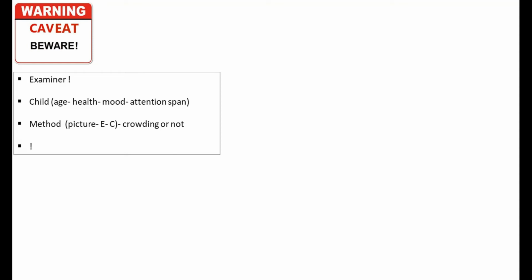During the follow-up, generally, we depend on the best corrected visual acuity. So you may misjudge the condition, misjudge the response, because there is some examiner to examiner variability. Some examiners are very keen or patient while assessing the visual acuity, and others may be rapid or in a hurry. And we have to keep in mind that the attention span and the mood and health or the age of the child will affect the subjective testing of the visual acuity, because it's subjective. It depends on the child.